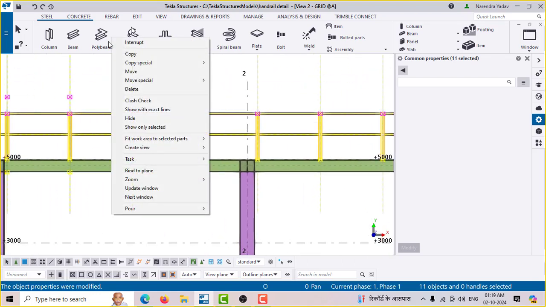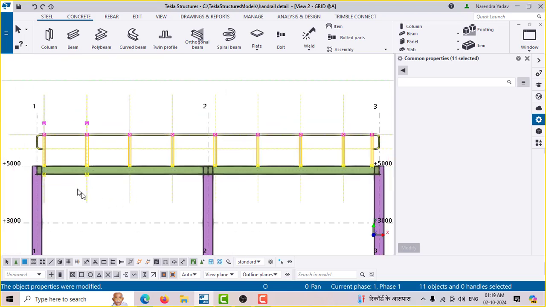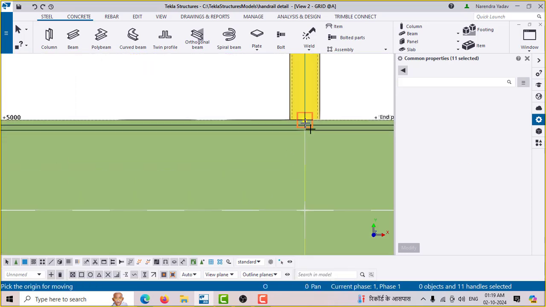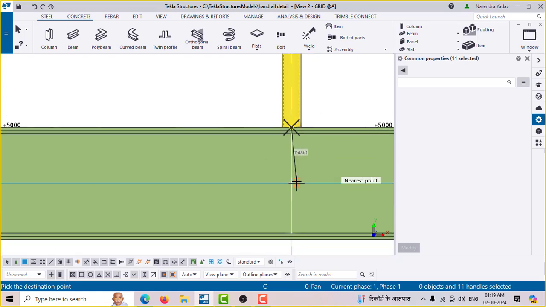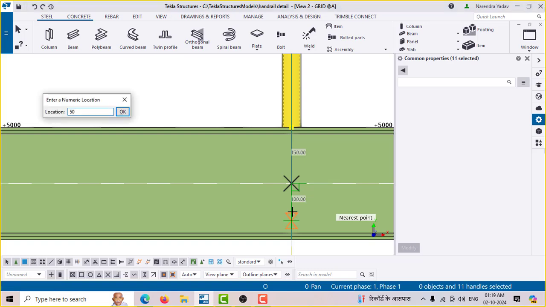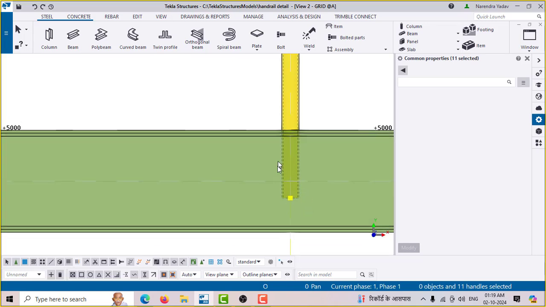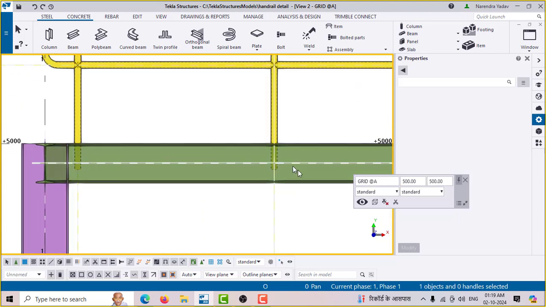Suppose I am moving it up to the midline of this beam. Or we can also take a bit lower. Suppose I am taking it 50 mm lower from the center of this beam. Okay, this one is our post.